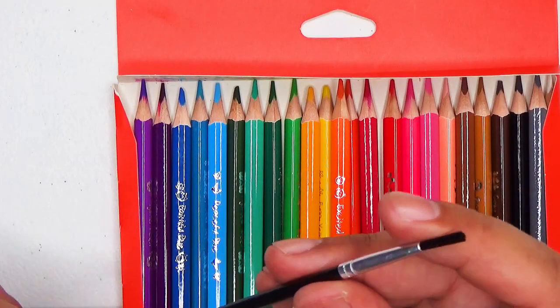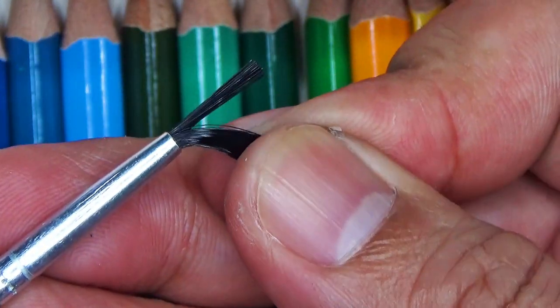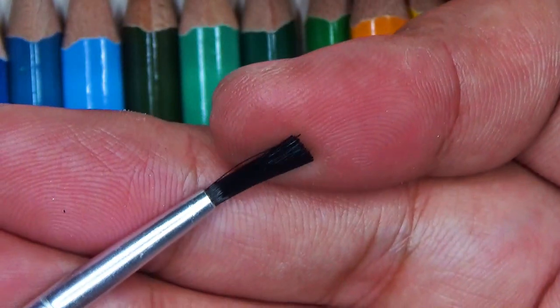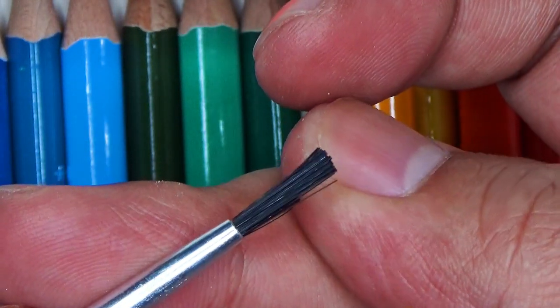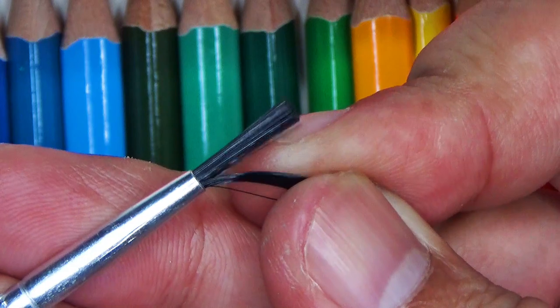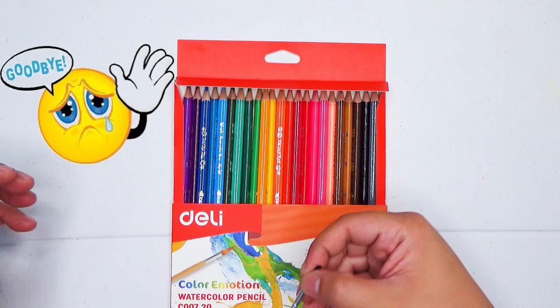This set does come with a free brush, but just by looking at it, I'm not too happy with it. The bristles look like the kind of bristles used in cleaning brushes and this would definitely not work well as an art brush. So there's one thing to do now, which is to put it where it belongs.